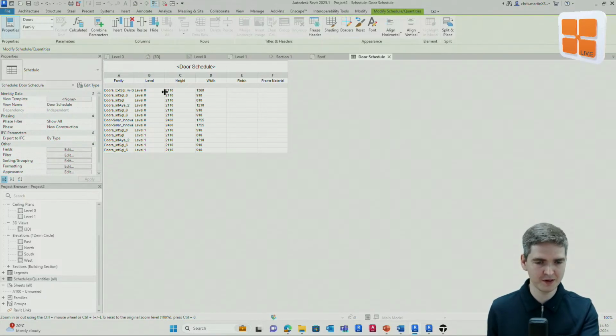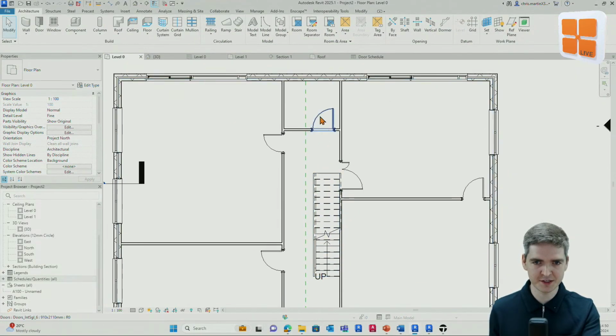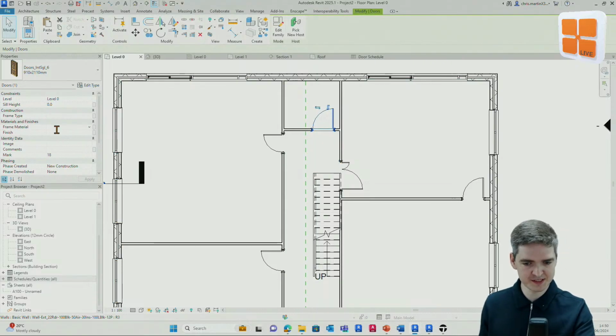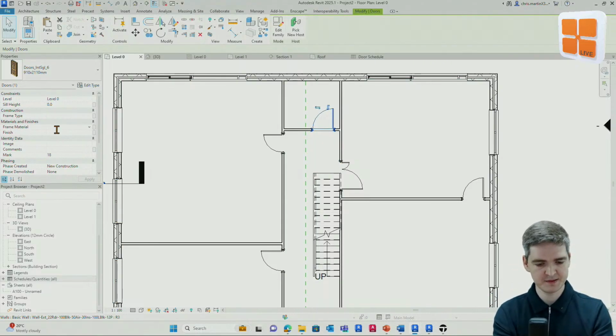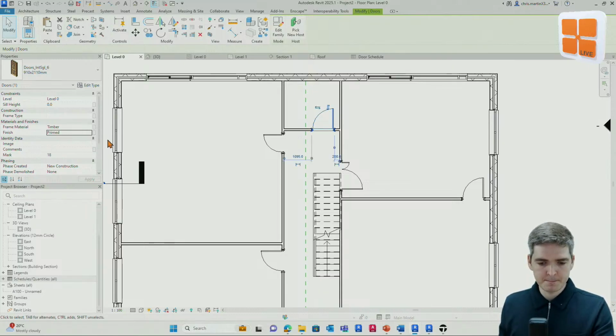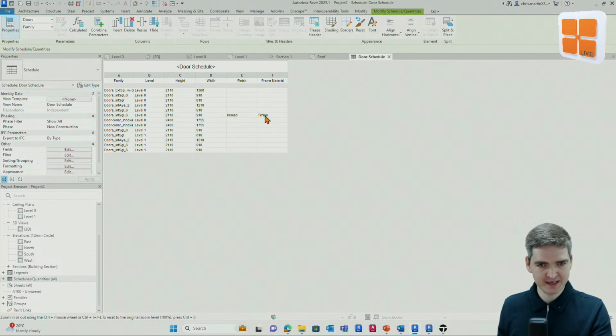So say, let's just select one of my internal doors. I'm just going to change the frame material to timber, and the finish to primed. And if I go back to my door schedule, you'll see that information is automatically shown on that schedule.